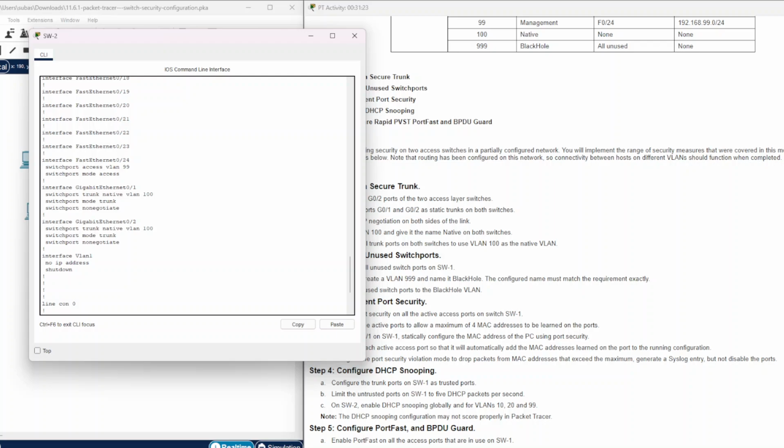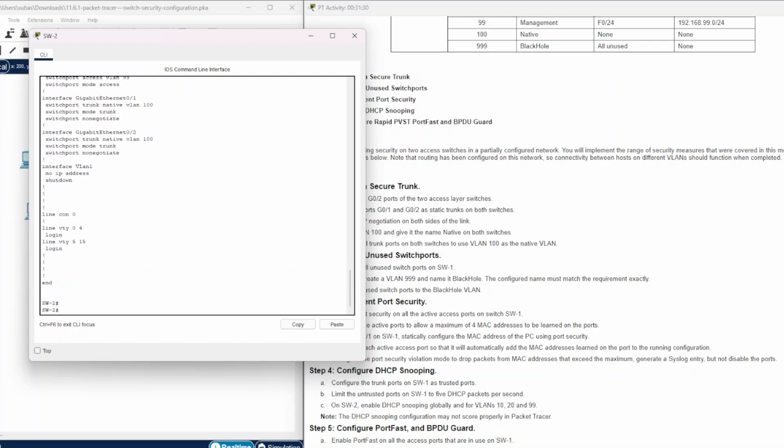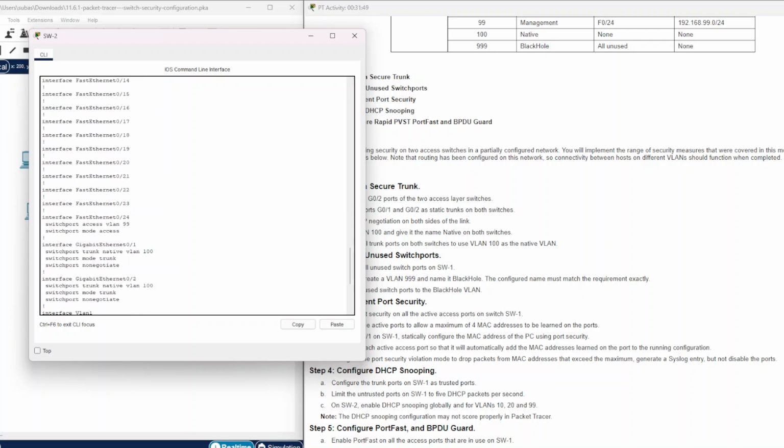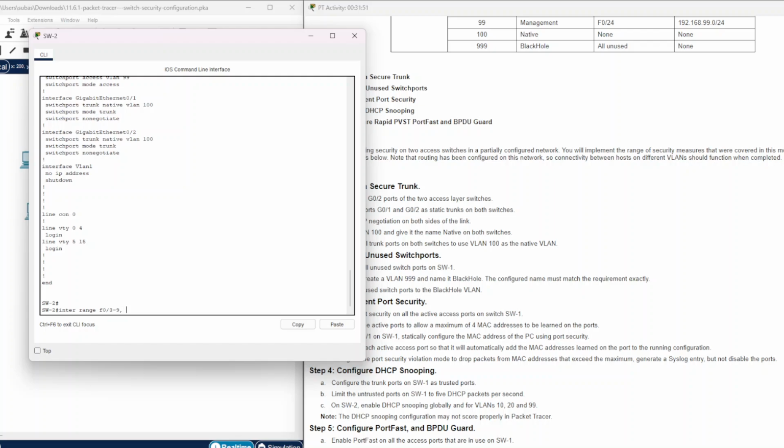We did this because there is a trunk VLAN, blah, blah, blah. We did that, but I think we need to shut down here as well. So I'm gonna go ahead and do interface range, f0/3 to 9, yeah, and then f0/11 to 23.